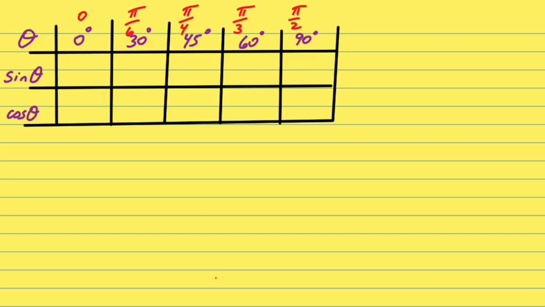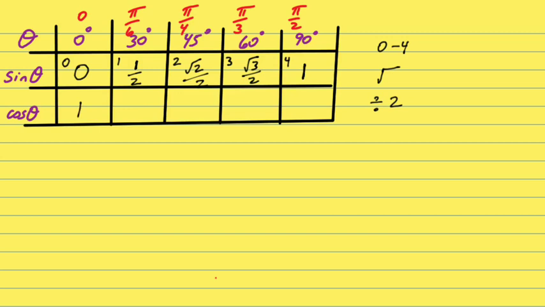Here's the procedure. You count from 0 to 4. So I'm going to go 0, 1, 2, 3, 4. Now you're going to take the square root and divide by 2. What's the square root of 0? And 0 divided by 2. Square root of 1 is 1, divided by 2. There's no square root of 2, so it's the square root of 2 divided by 2. This is the square root of 3 divided by 2. But what's the square root of 4? 2 divided by 2 is 1. So now you have your sine filled in.